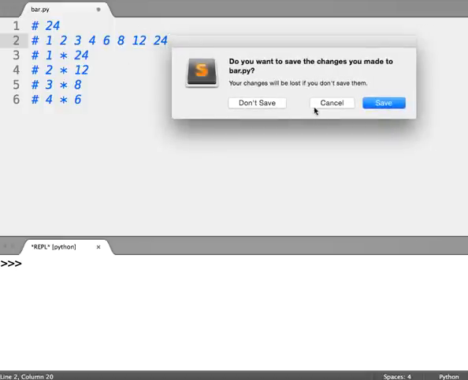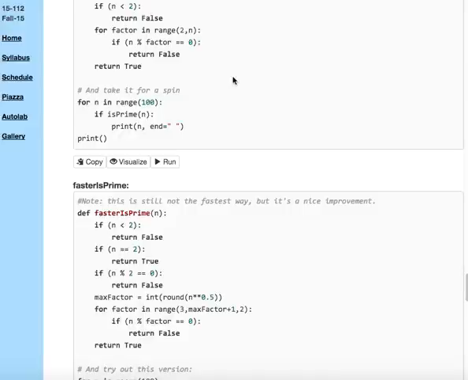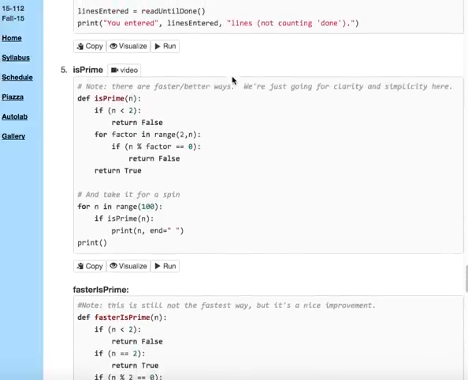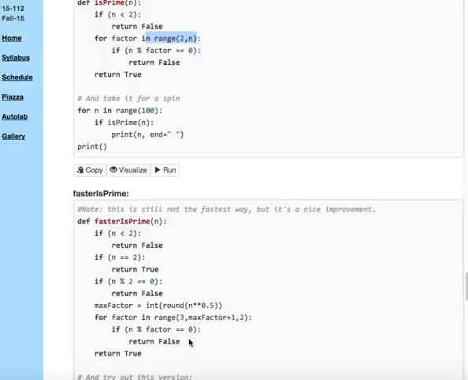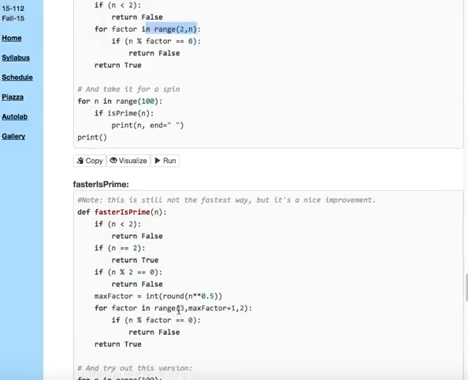This is an important change. Instead of going from 2 all the way up to n, we're going to go only up from 3 because we're doing odds, but basically only up to the square root of n. That's a very important change.